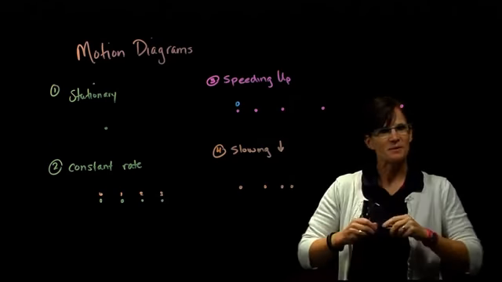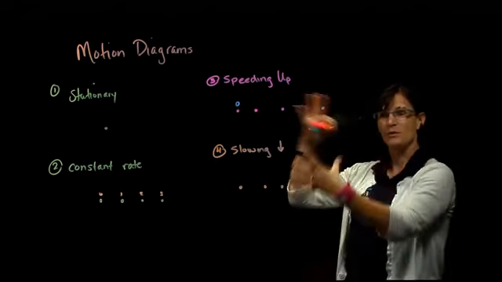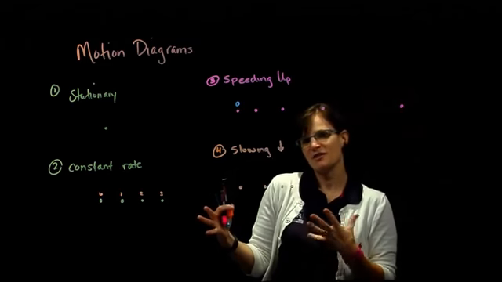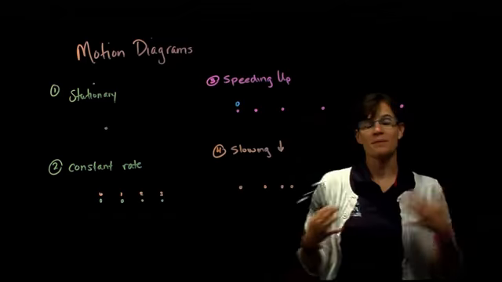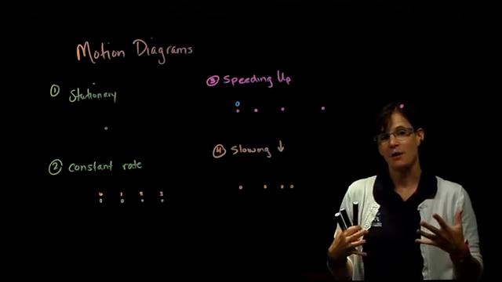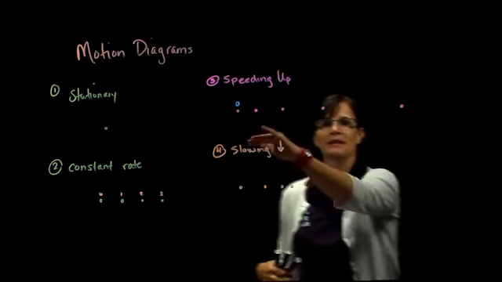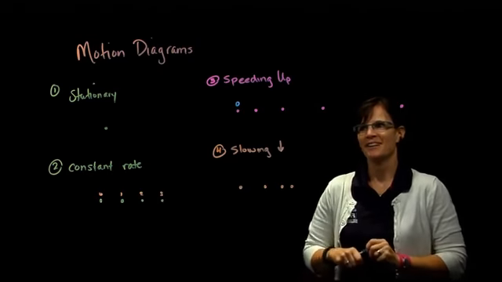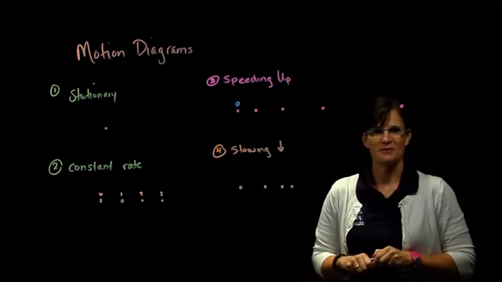So there are some examples of motion diagrams, and we could add motions together. What if an object was stationary for a certain amount of time, then started speeding up, then moved at a constant rate, then started slowing down? We can get a general idea of how motion looks by looking at how those dots would look as the lights turn on and off. Good job.